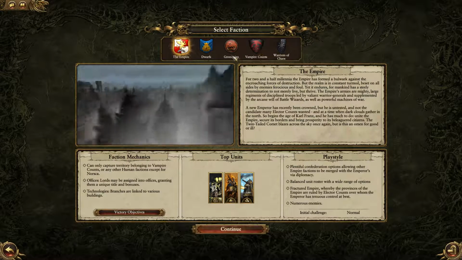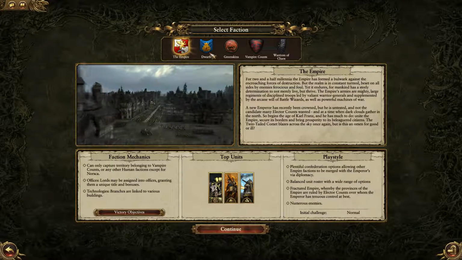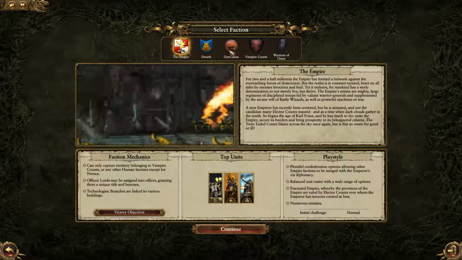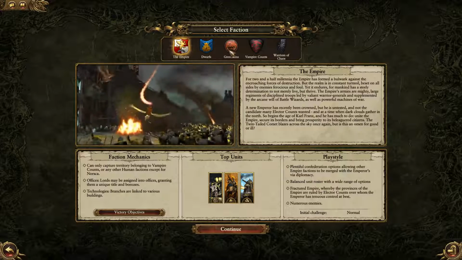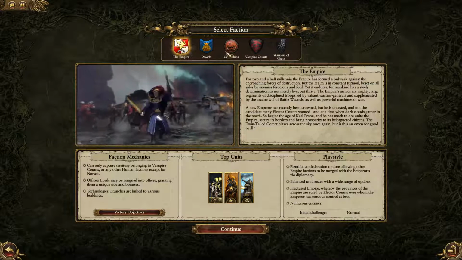But I do have a Greenskin campaign Legendary that's 90 turns. I have a Dwarf campaign that's 55 turns, another Dwarf that's 25, and another Greenskin that's about 15. So I am pretty experienced with playing Legendary in Total War, and I'm in pretty good shape in all of those campaigns.